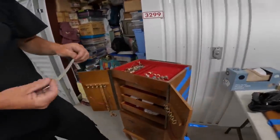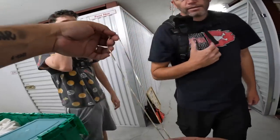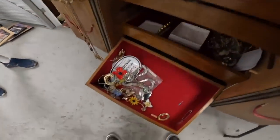Is that it for that one? Yeah. Look at that, though. That's a little yak pot right there, baby. And I might have to dibs it, Mike. I don't know yet. I love it. I might have to dibs it. And the pile is getting bigger, baby. The pile is getting bigger.